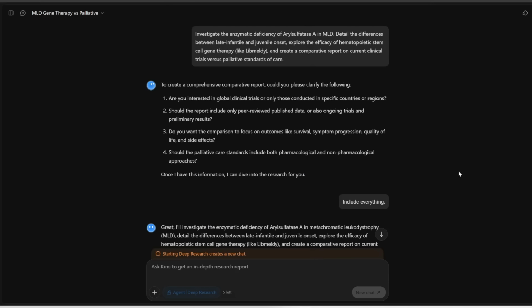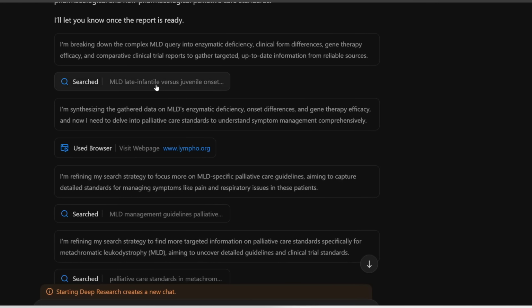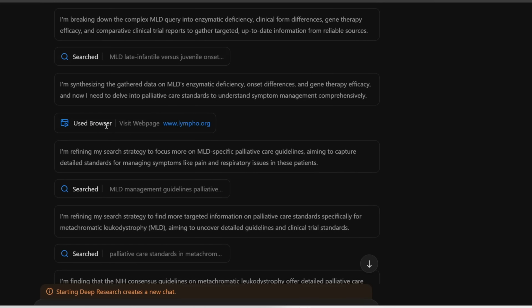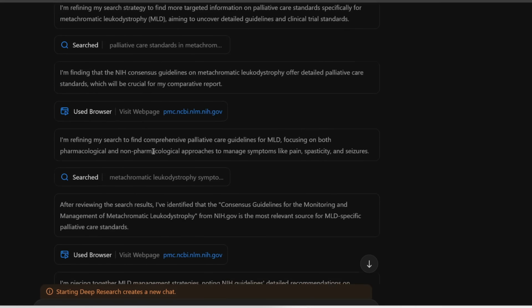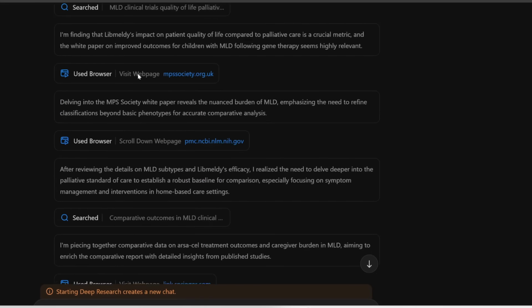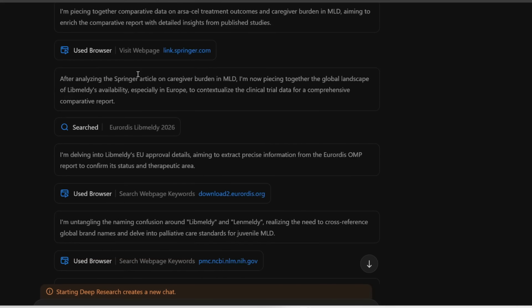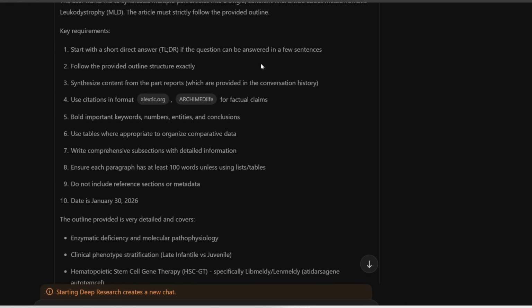All right, that took way longer than expected. That took like over an hour, but it was super thorough. You can see it searched for relevant information. It actually autonomously used the browser to browse the web page and parse out relevant information, and then it's searching further using another browser. And it basically did this again and again until it found all the information it needed. And then afterwards, it proceeds to synthesize all this information into a nice report.